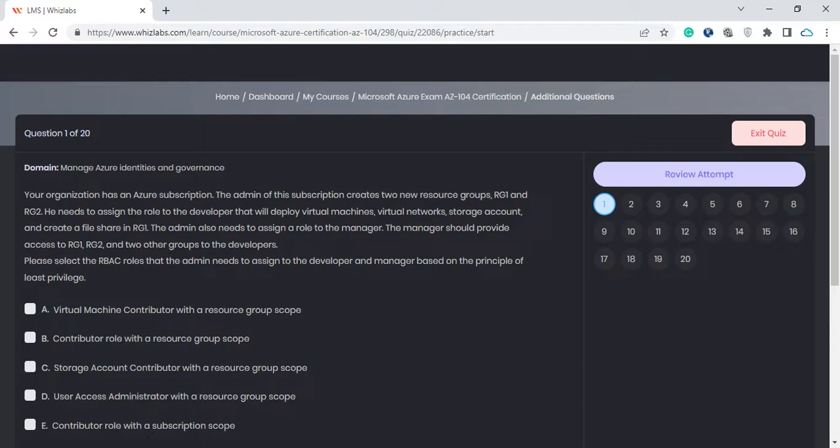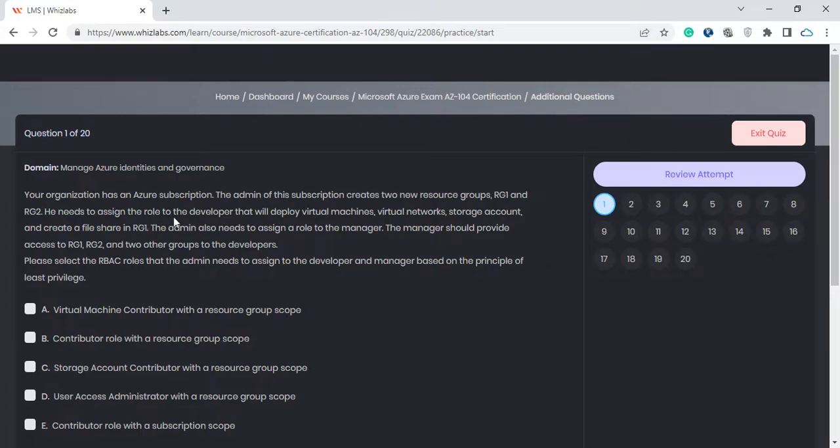Okay, the first question says your organization has an Azure subscription. The admin of the subscription creates two new resource groups, RG1 and RG2. He needs to assign a role to the developers who will deploy virtual machines, virtual networks, and storage accounts, and create a file share in RG1.